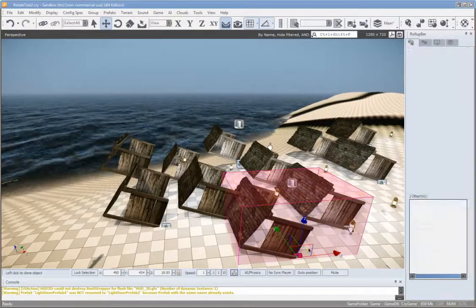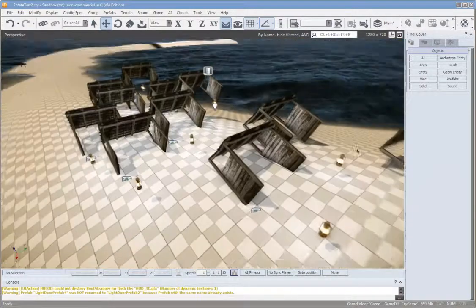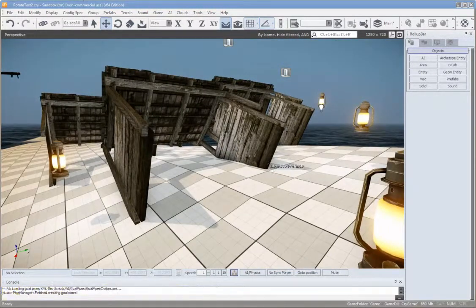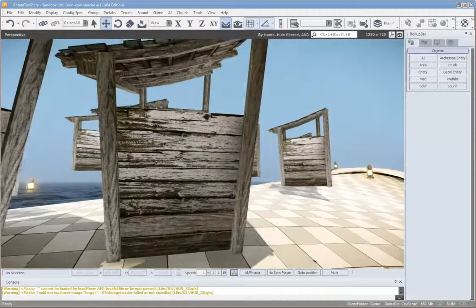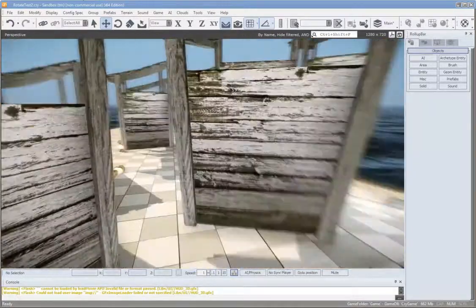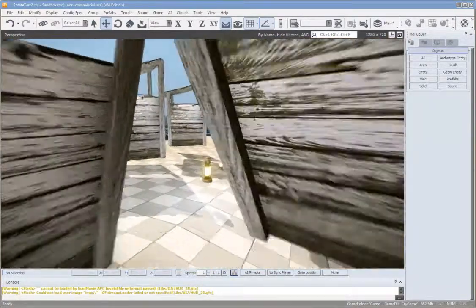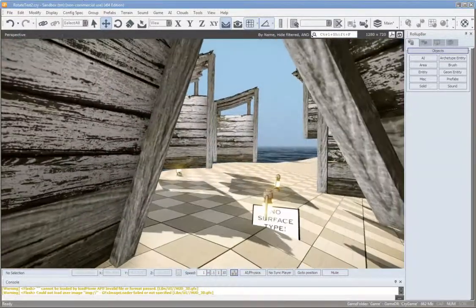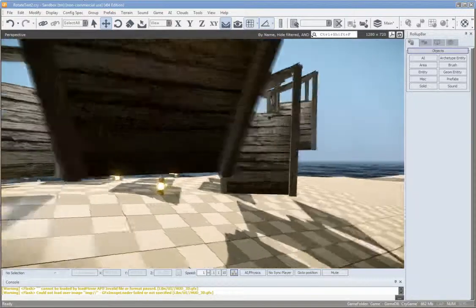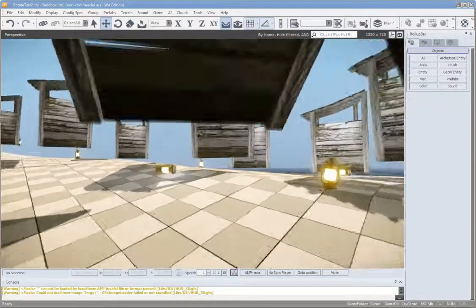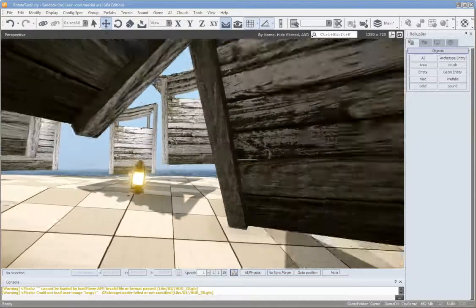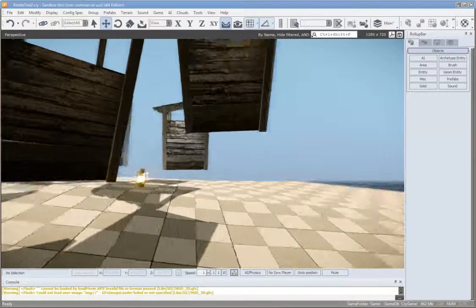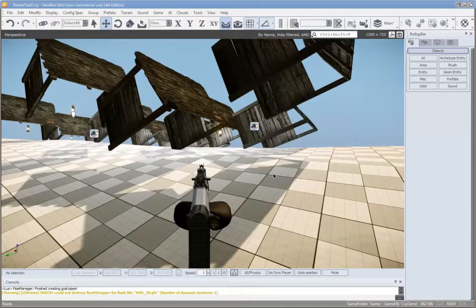So you can see what the actual model of it is supposed to look like. And in the game they're all looking around at me. Oh, can't get through there. No, I can't get through it. So that's kind of creepy, huh? So yeah, there we go. That's how you do a prefab.